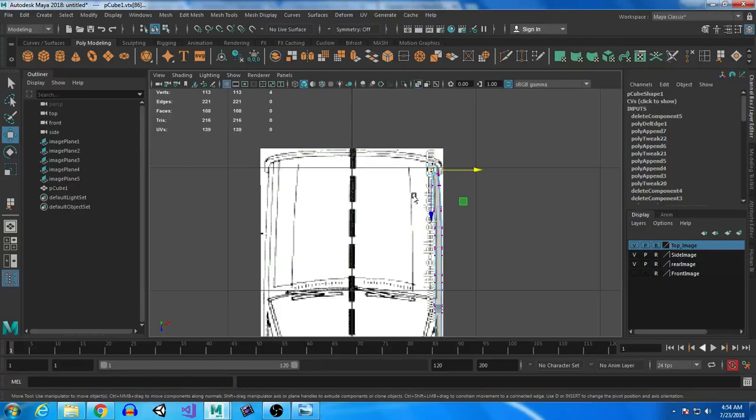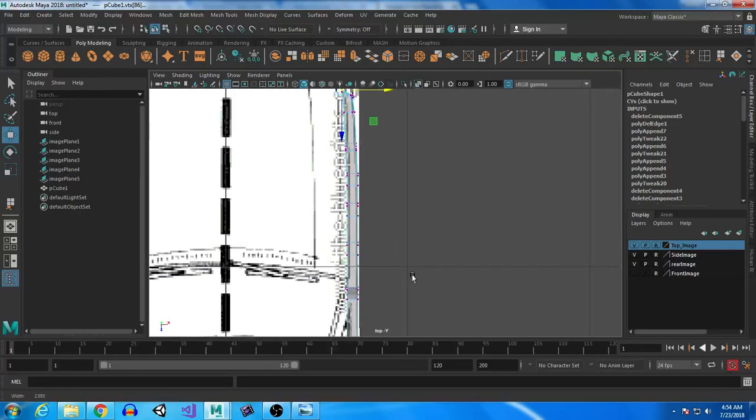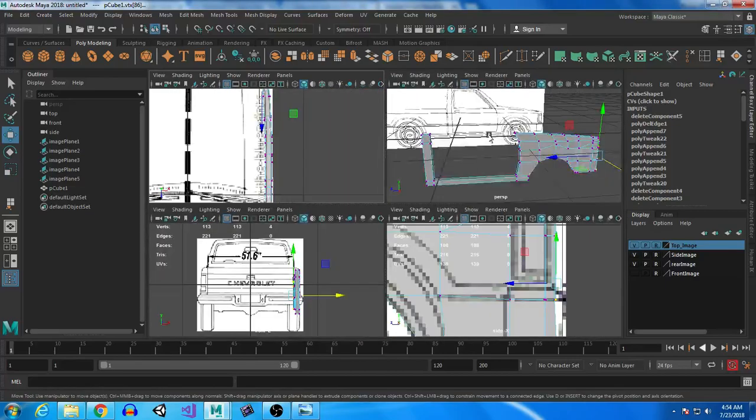Okay, so Chevys are really weird back then because just this small little section is the hood. This part back here is actually part of the body itself, and that will run across here. So yeah, I'll show you how to model that here in a second. It's actually not too bad. Not too bad at all. It's actually part of the fender. That's actually the word I was looking for.